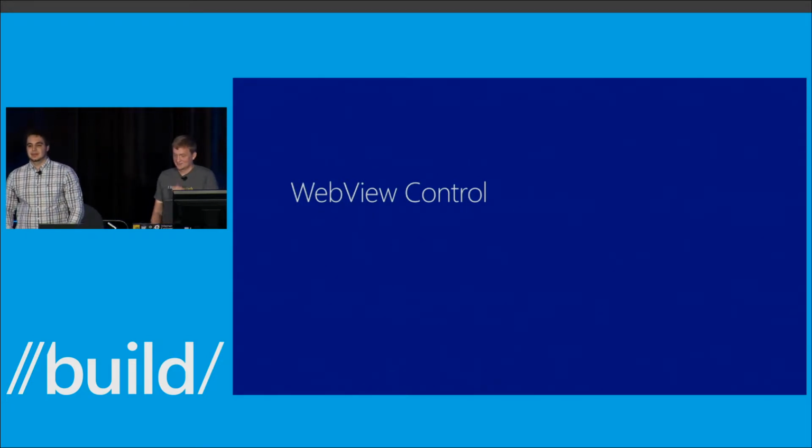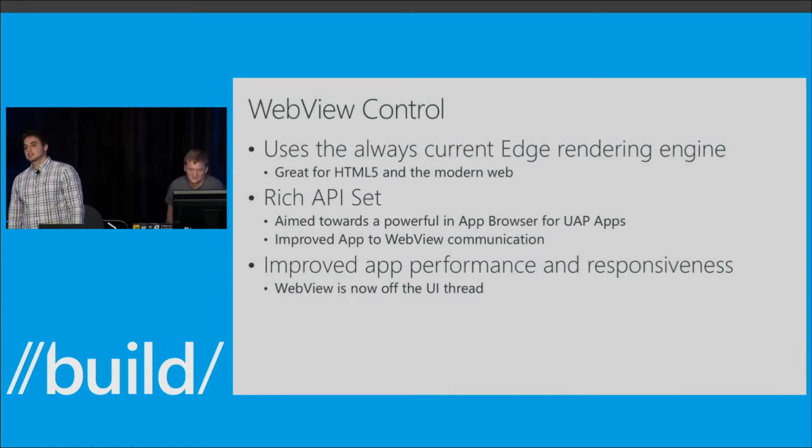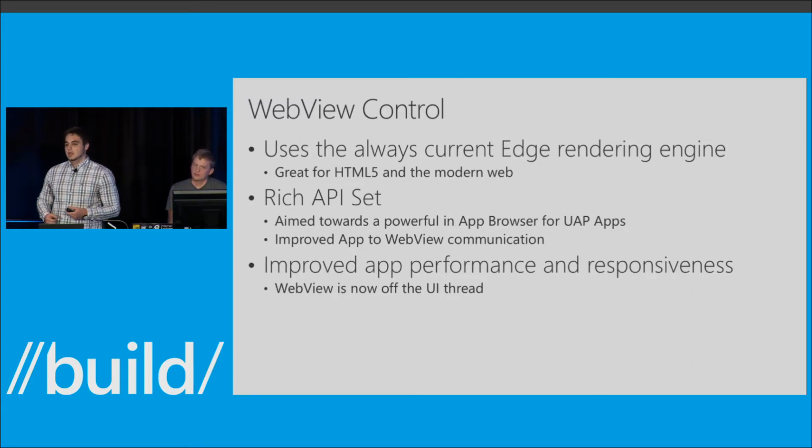All right, thanks, Jeff. Now I'll talk a little bit about the web view control that we've introduced with Windows 10. And the web view control takes advantage of Microsoft Edge's new rendering engine. It gets the new rendering engine, continuous updates, it's always up to date. We've been listening to developer feedback and taking it and trying to add to an already existing API set for the web view. We're trying to make that API set really rich so you guys have the power to build the applications that you want. And we've also improved performance by taking the web view off of the UI thread. So long-running script inside the web view won't hang the app's UI.